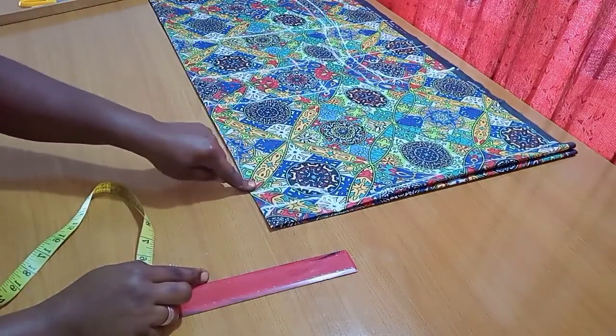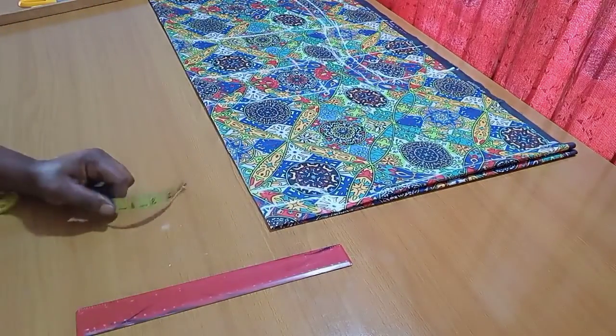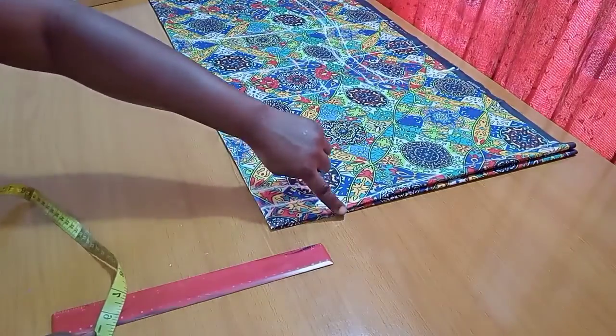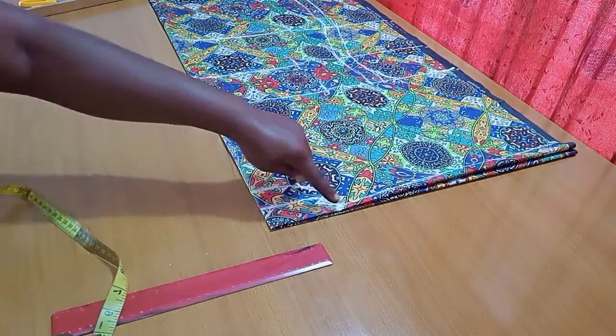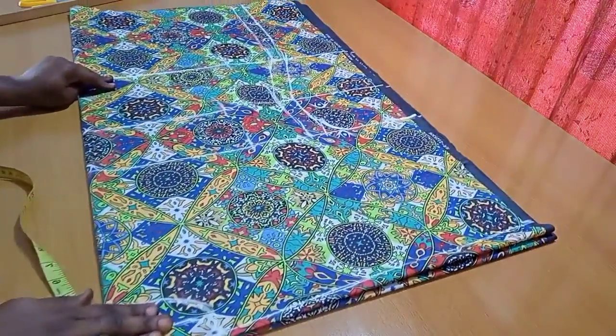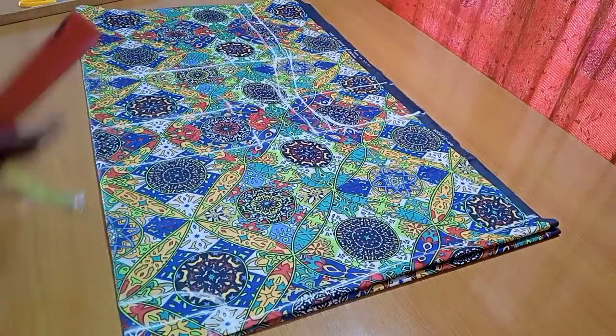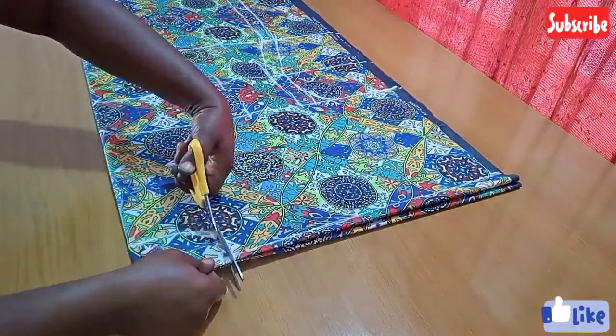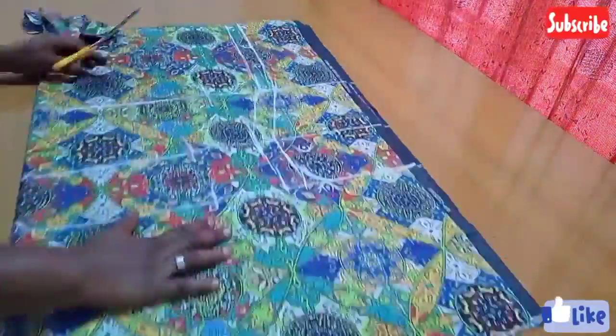The first thing I'll be doing now is cutting out the back neckline first before I cut out the front neckline. Then after that I can create my slit opening there. So that's what I'm going to do now. And guys, believe it or not, we're done here. It's as easy as that.